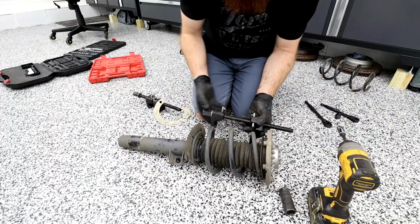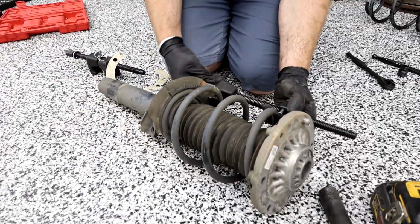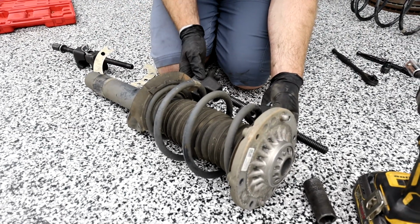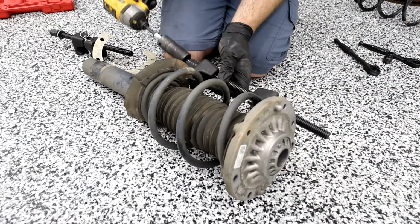Simple as that, guys. So let's get the spring compressed first. You can rent these actually from your local hardware store or auto store, but I just chose to buy mine, which is like 20 bucks. I've done a lot of springs with this already, so I don't even know how many, but it's been a lot.